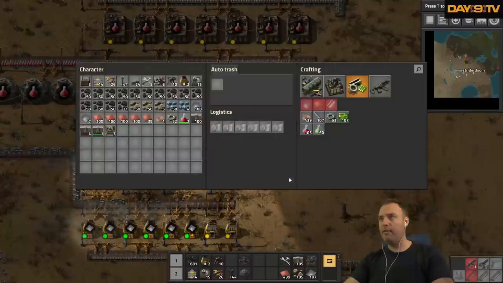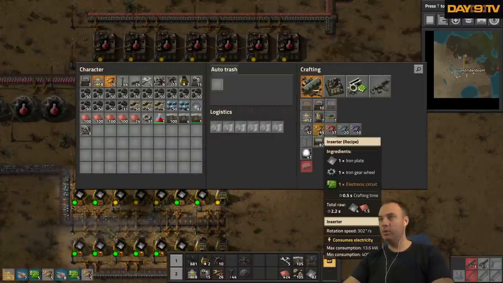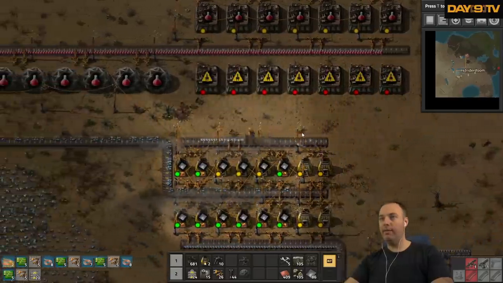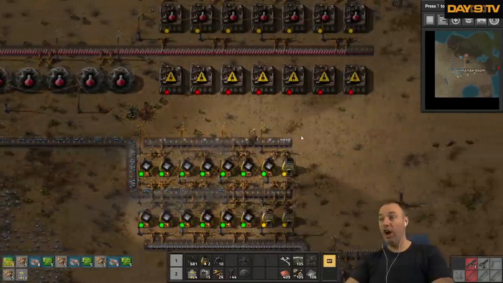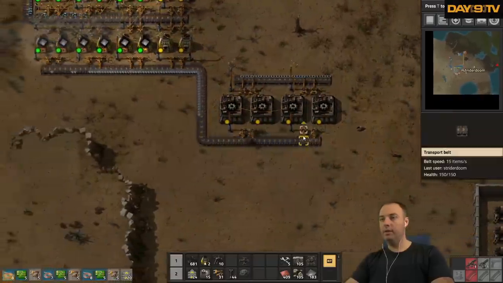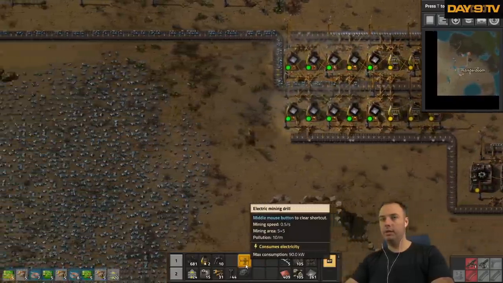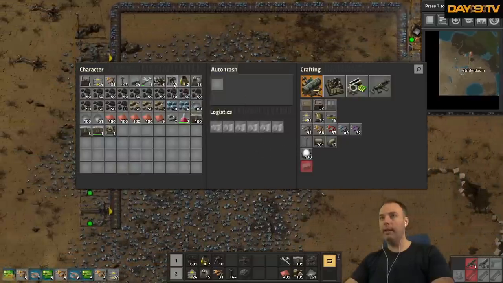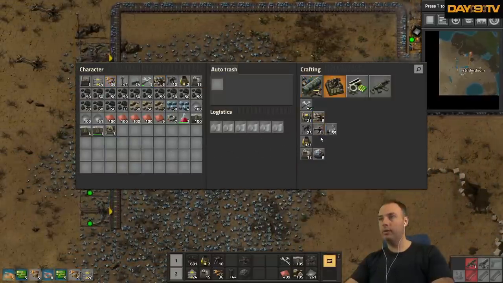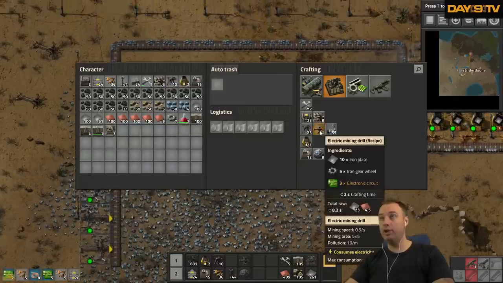So let's go ahead and unpause it. Oops. Hi, my name's Day9. I never have enough plates. Press F. Collect up all this stuff. Wait, where did my electric mining drills go? Oh, did I just build 6 steam engines when I meant to build 6 electric mining drills? Well, shoot. Okay.